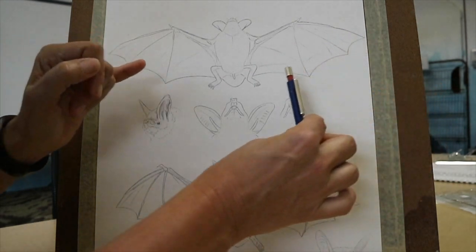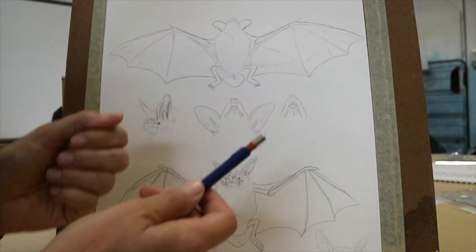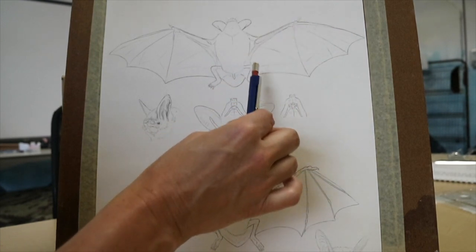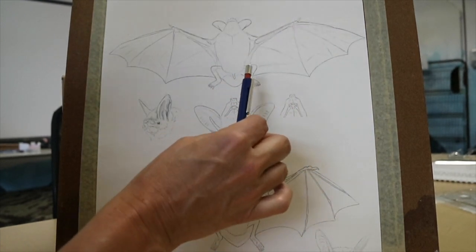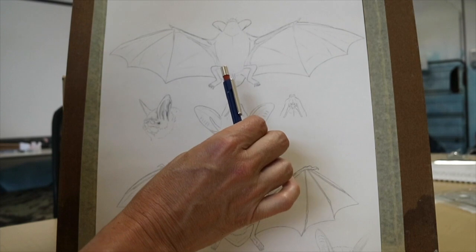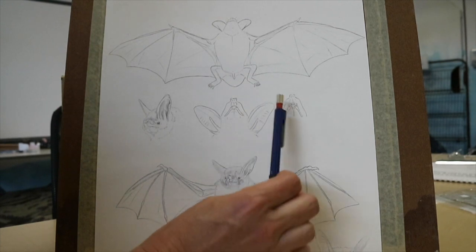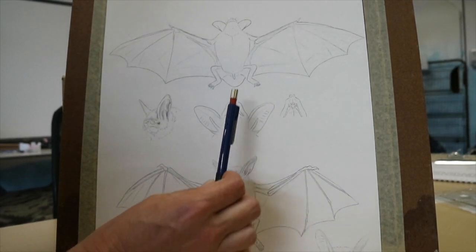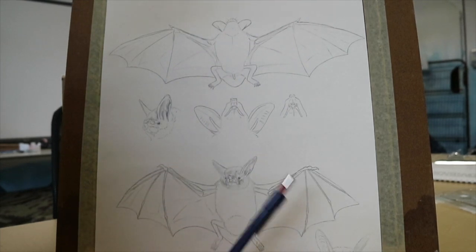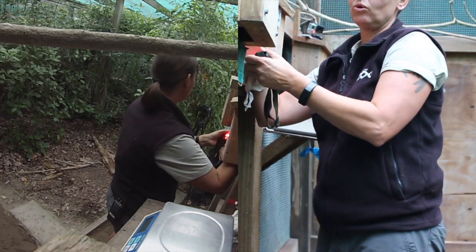Those wings can fold right back up against the body, and you can see there's actually a bit of membrane there — the wings tuck right in and almost disappear when they're held straight against the body. They're quite robust little bats with robust forelimbs and back limbs, because these bats spend a lot of time down on the ground scrambling through the leaf litter, along branches, or up tree trunks hunting for food. They rely on their hearing and echolocation. You can also see their little free tail here, which gives them their name, the lesser short-tailed bat. You do have to be very careful when removing them from boxes as they hold on with their little claws.